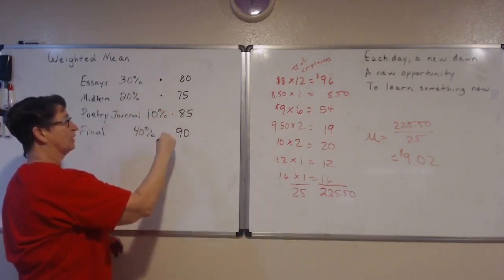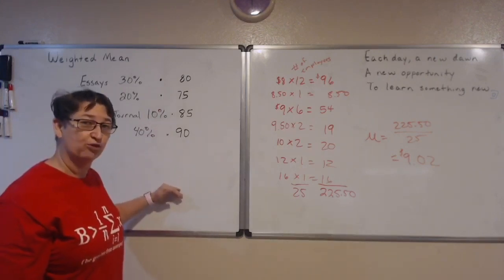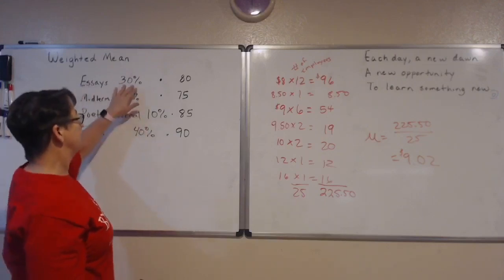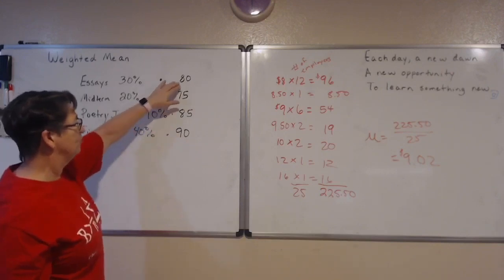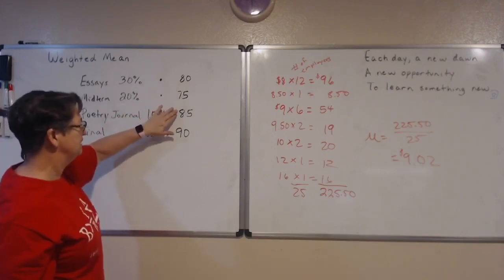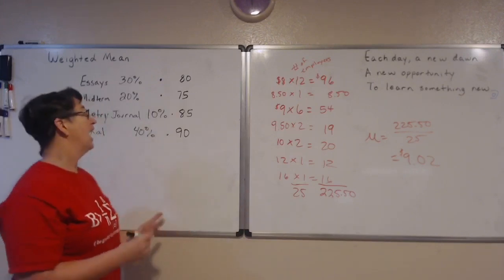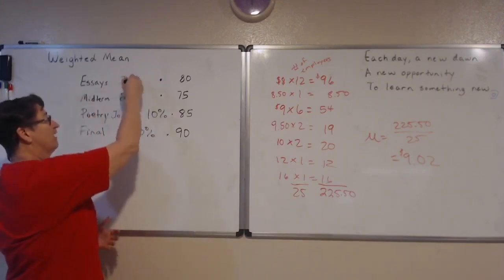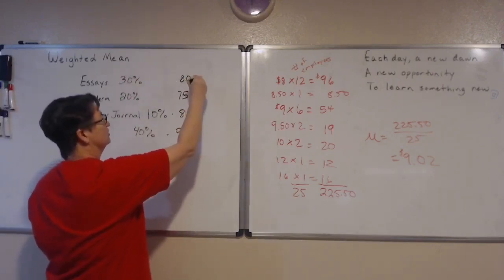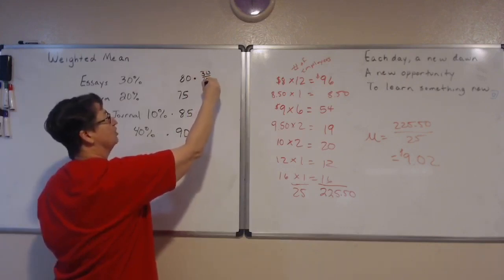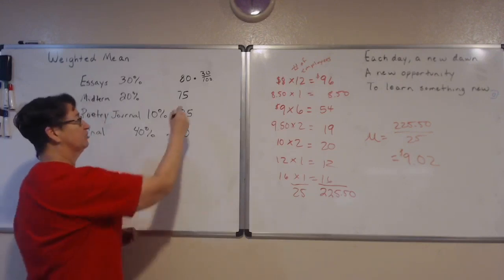And I could just multiply it times 30 and then at the end divide by the 100 points that were the total. So I said that this counts 30 times. Well, that would be out of 100 grades. That would be 30 of them, 20 of them, 10 of them, 40 of them, for a total of 100. Or I could just right now divide by the 100. I could just say, look, this is times 30 out of that 100. See how I'm dividing by the 100 here instead of waiting until the end to do it?